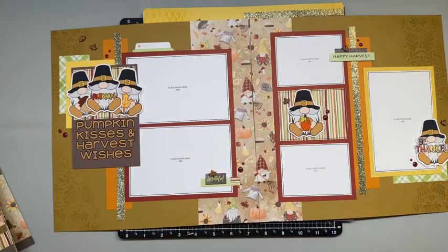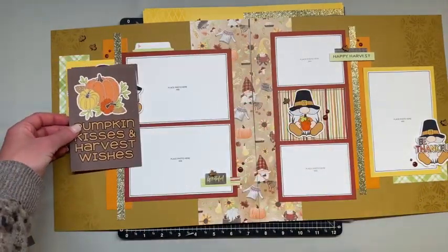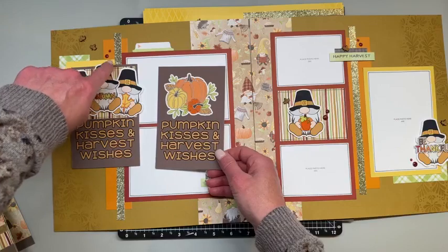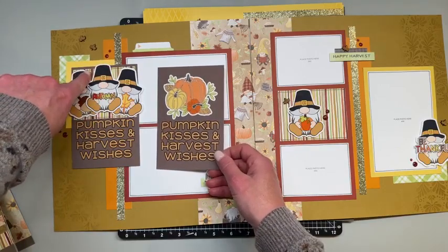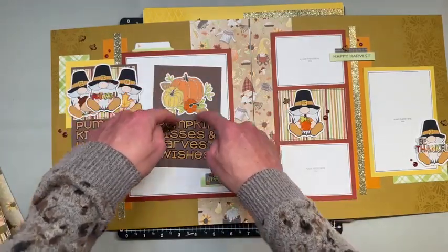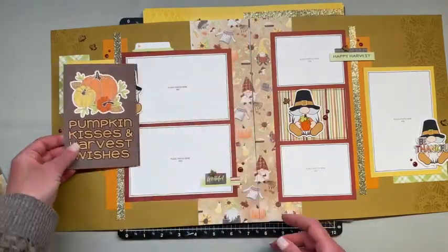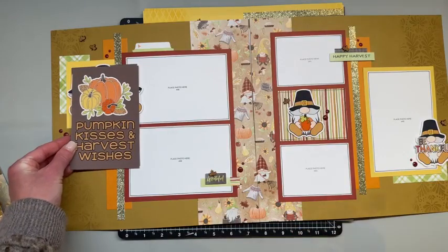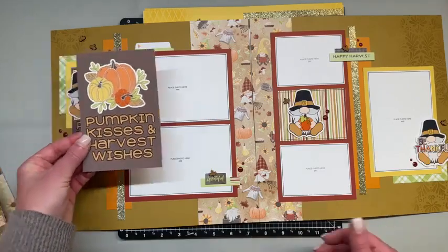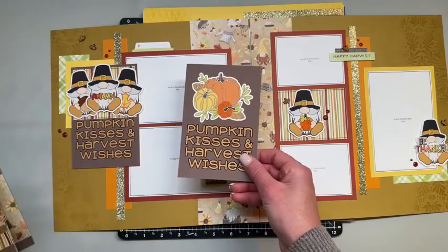Okay. So this card here, this Pumpkin Kisses and Harvest Wishes, this is what it looks like. And what the cutting guide will even tell you, and it's in the files as well, so you guys don't have to worry about remembering this or anything, but there's going to be a piece of this striped pattern paper. You can see it peeking out here that you're going to cut, and you can place it on top of the pumpkin and then place your gnomes on top of there. But if you don't really like gnomes, then you can keep your card just like this, and you haven't really lost that focal image. Okay. I know I said that several times earlier, but I wanted you guys who are not gnome lovers to be able to still have a lot of creative options if you wanted to take them off of your pages.